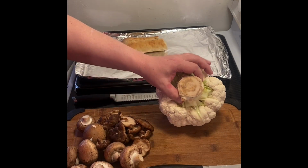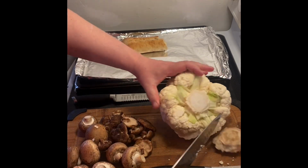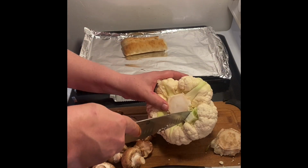Anyway, so what we want to do is get the stalk off, but not. And we want to get some of the green off, but we don't need to cut down.